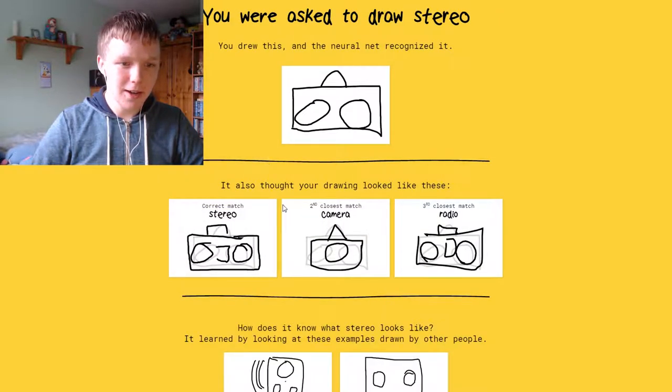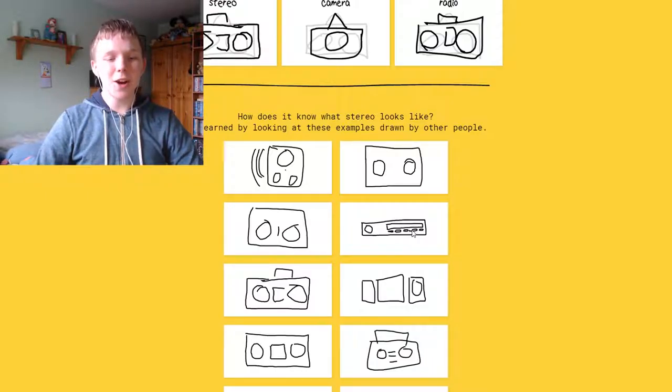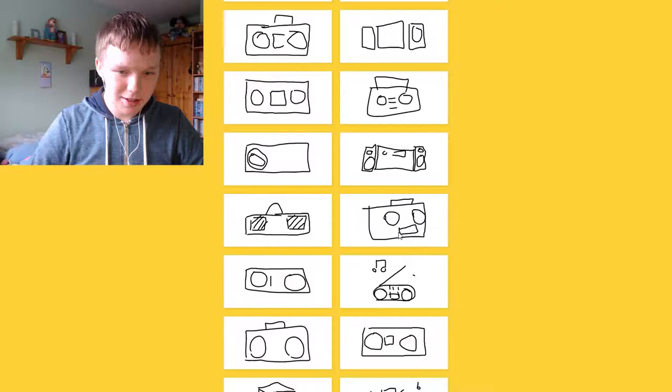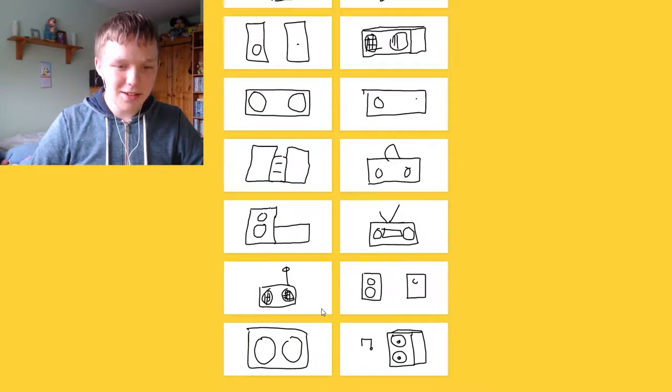Okay, so then what you can do then is check to see what other people drew. So I drew a stereo. The thing it thought it looked like the most was a stereo, a camera, or a radio. Oh, that's a stereo. That's not a radio. That's a VCR player, that's a video player, or DVD player. Okay, these are all pretty standard. That's a radio. I'm sorry, that's a radio.